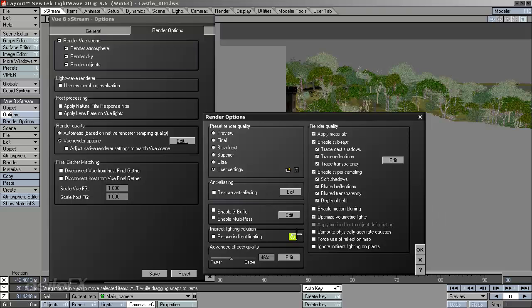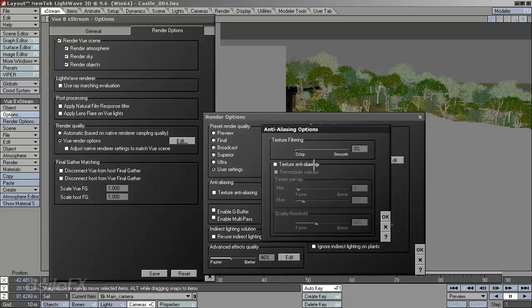If we switch over to the user settings, this will give us the ability to customize things more specific to our current needs. So we can go into texture anti-aliasing, and we can set our own specific setup. We can also choose to use the texture filtering.